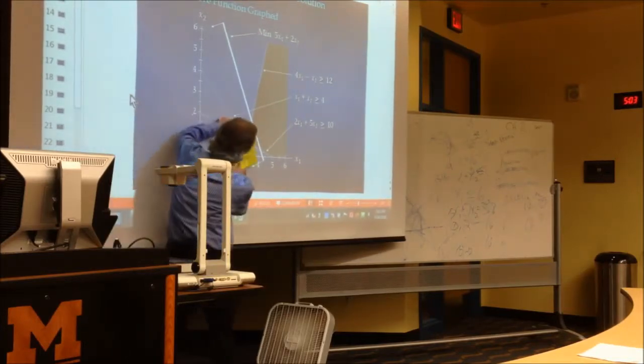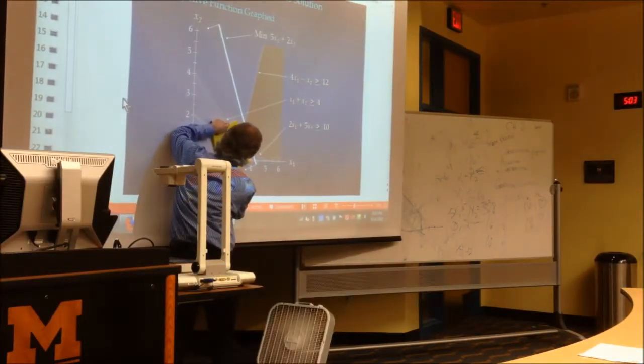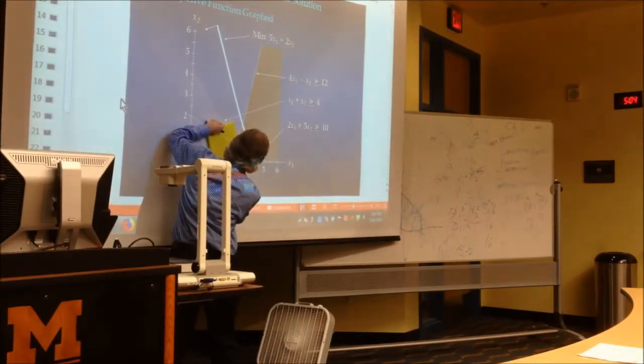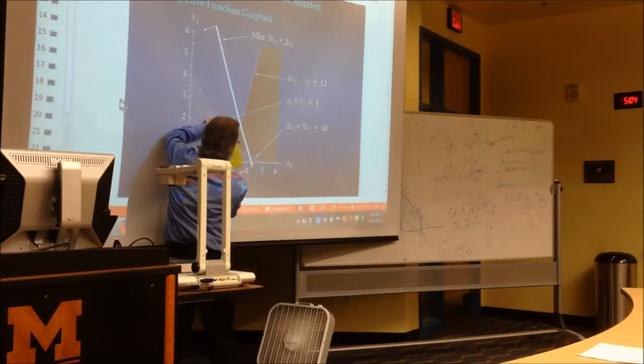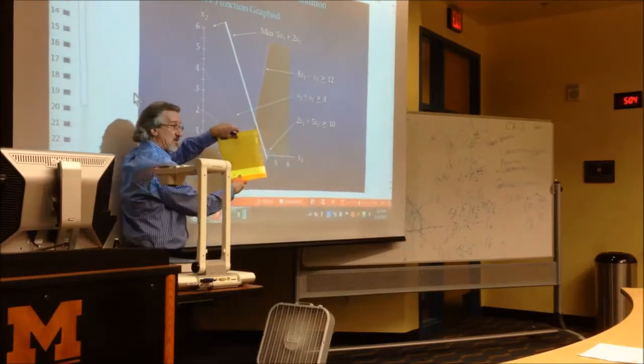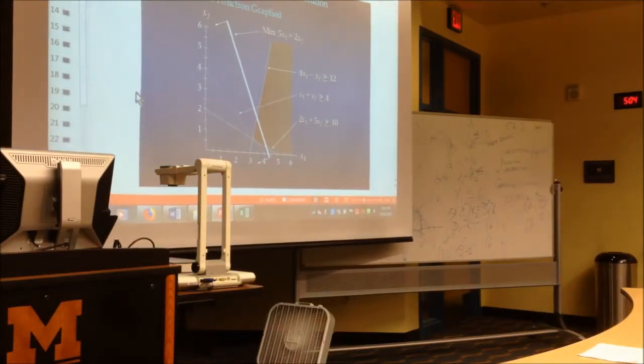I'm going to try to stay parallel. Am I parallel? Hang on, we've got to make sure I'm parallel. Look at, I'm passing one of the points right now. Which one am I passing, the top or bottom one? Bottom one, so the top one would be the very last one I touch. You guys agree? That's your optimal solution.